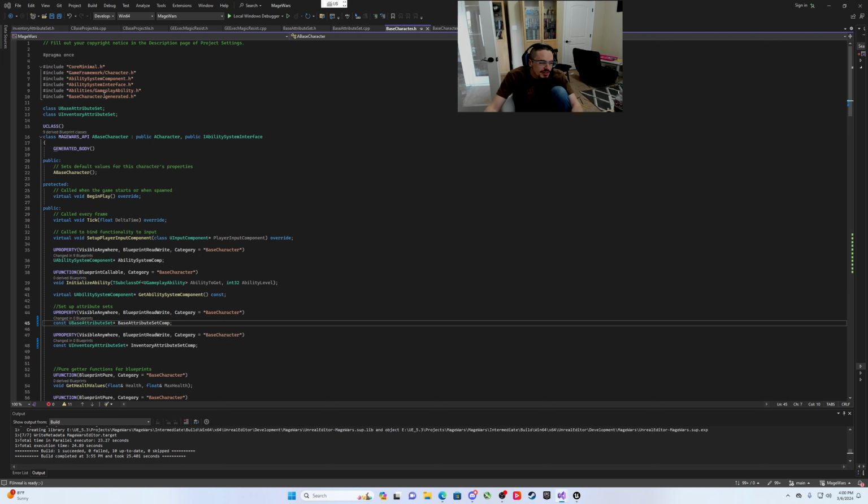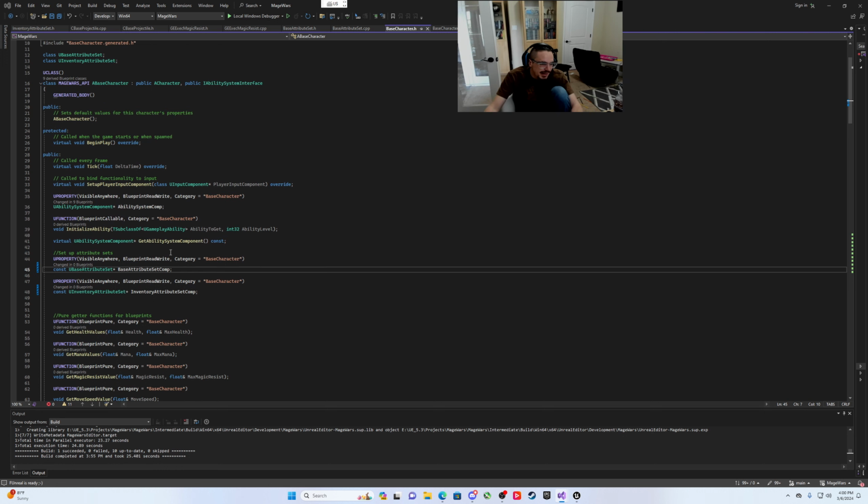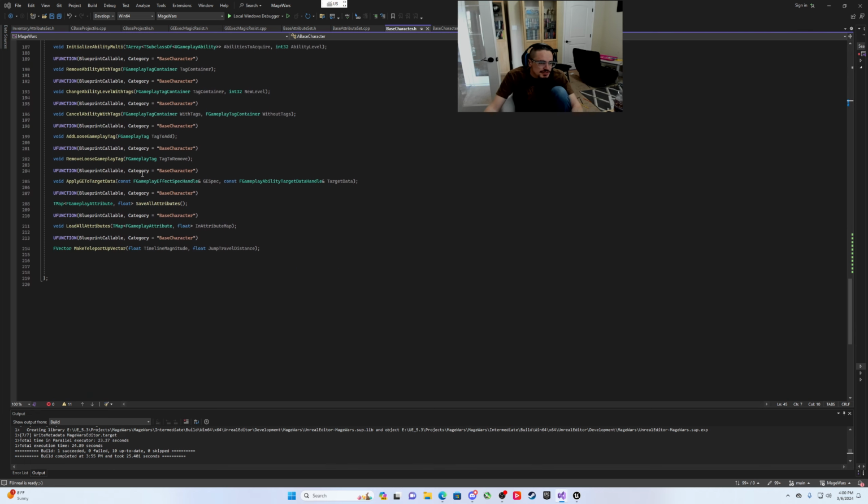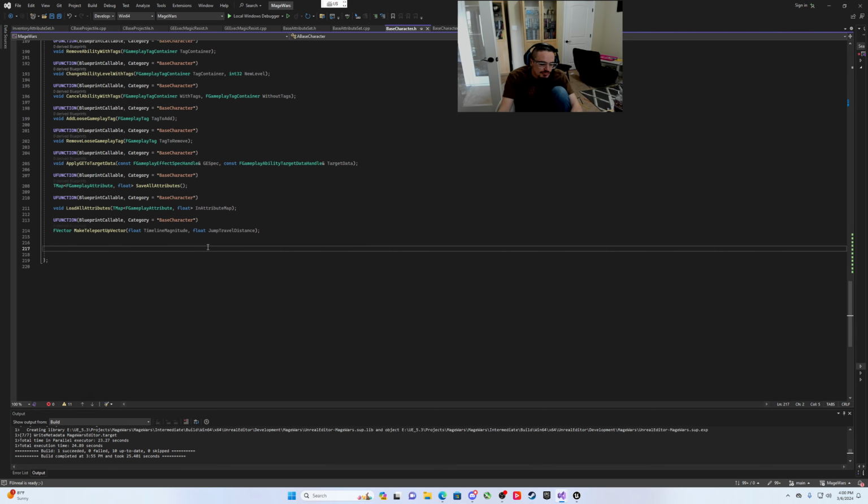If you're in your C++, wherever you're at, this is my character in my game. You're going to be doing this from your character. This is interaction, so we'll just come down here to the bottom. This needs to be in a public section, and we're going to need two UFUNCTIONs. The first one is BlueprintCallable, and the category is going to be Interact.